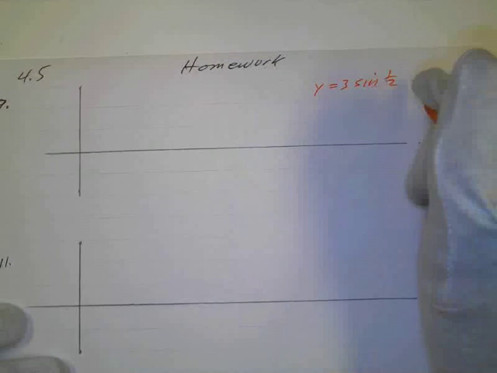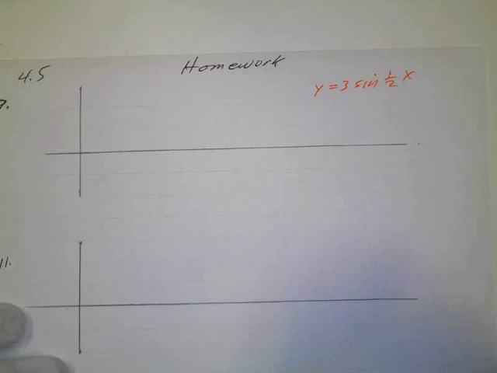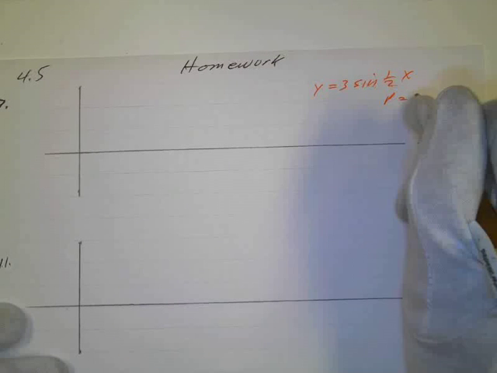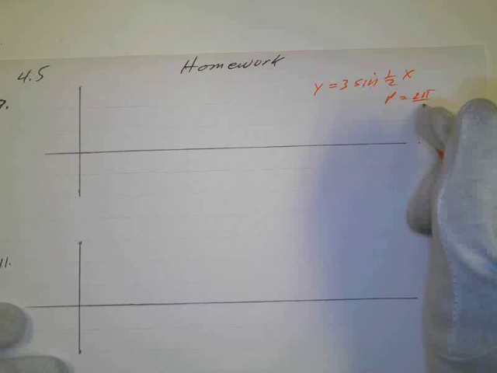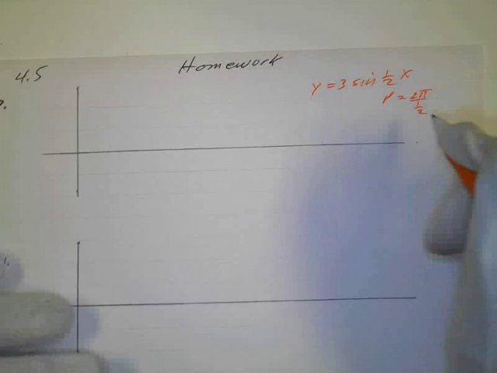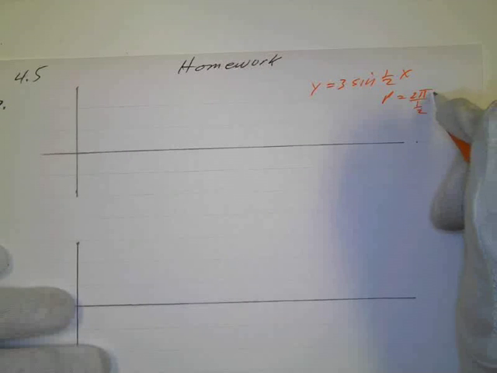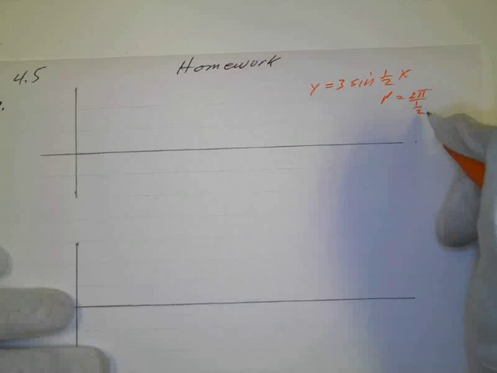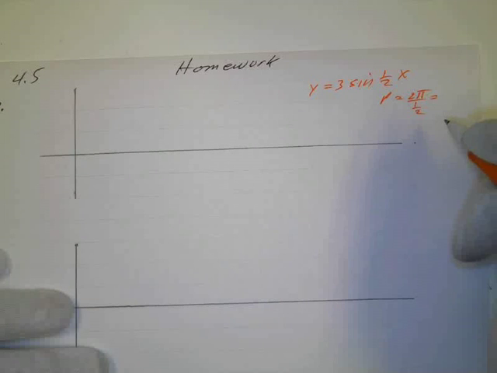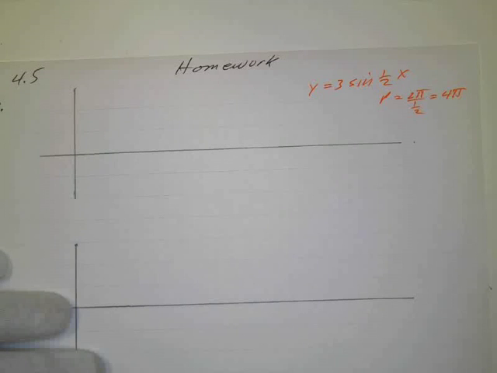So first of all, I have to figure out the period, so I know how I'm going to do my scale over here. So remember, the period equals 2 pi over b, so period equals 2 pi divided by 1/2. So 2 pi divided by 1/2 is the same thing if I multiply the top and the bottom by 2. That's going to be 2, and that's going to be 1, or invert multiply, 2 pi times 2 over 1, which is 4 pi.